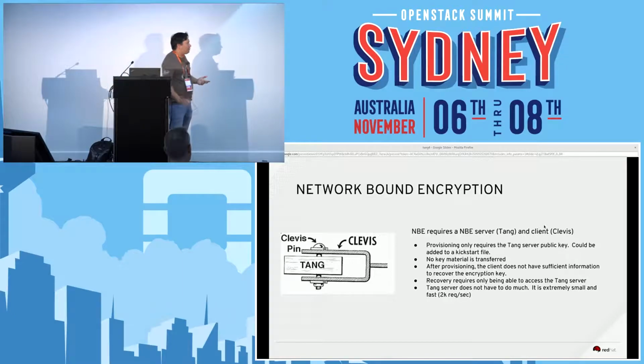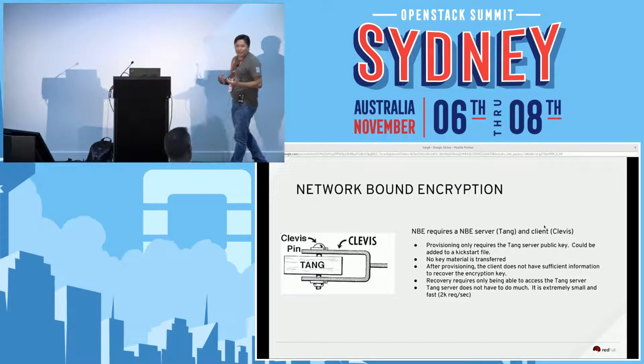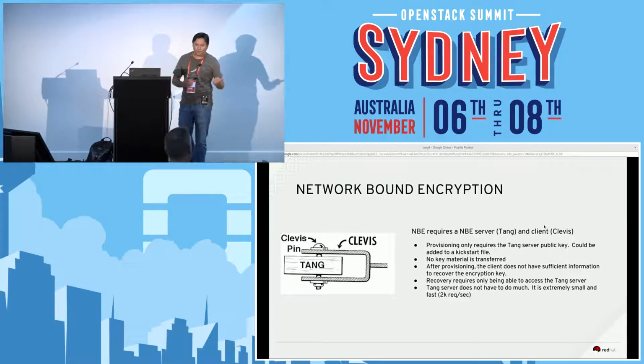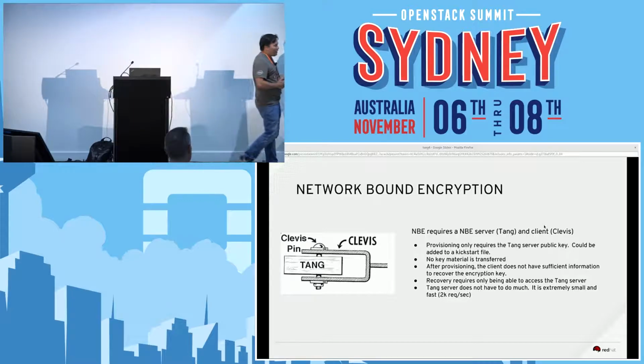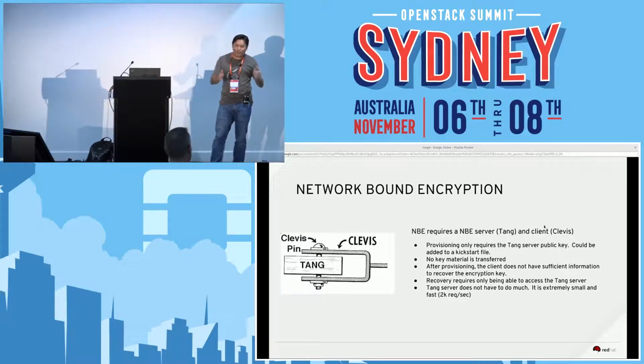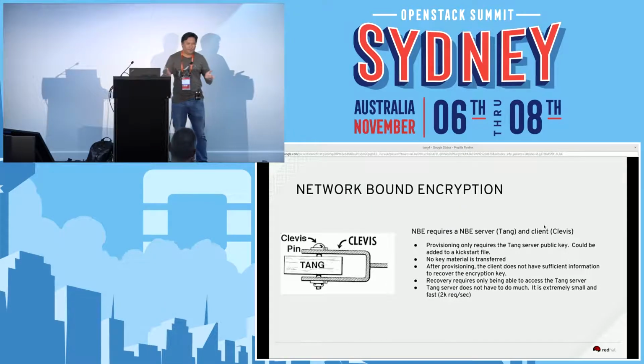But here's the key points here. First of all, the client cannot decrypt itself. It can only decrypt itself in the presence of the Tang server. Okay? Secondly, no key material is ever transferred over. So that means that no other server, the key is never transferred anywhere. In fact, anything that is transferred over is either public or is of no use to an attacker. So therefore, anything that is between the server and the client does not have to be encrypted. No more TLS. Okay?